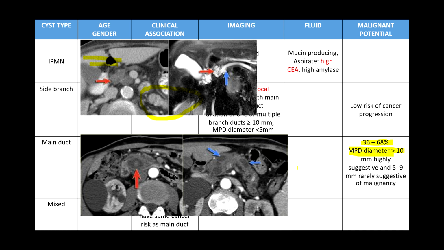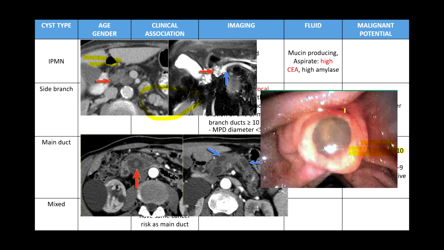So as you can see here, this is the main duct IPMN, in which you have a complete fusiform dilatation of the main pancreatic duct. And one more important feature of main duct IPMN is this, the fish mouth appearing ampulla, where you can see a mucin which is coming out. Now, as we know, it's an intraductal papillary mucinous neoplasm. Mucin means the fluid CEA will be high and it's a ductal communicating tumor, so it's naturally going to have a high amylase. So a ductal communication gives high amylase and mucin gives high CEA in these fluids.